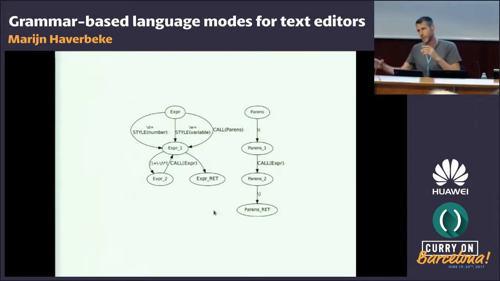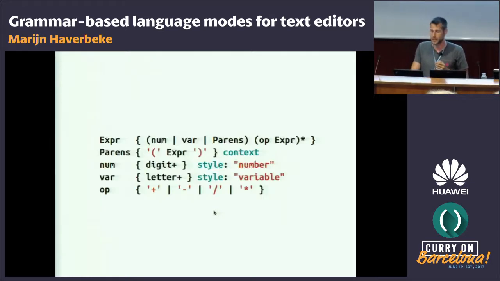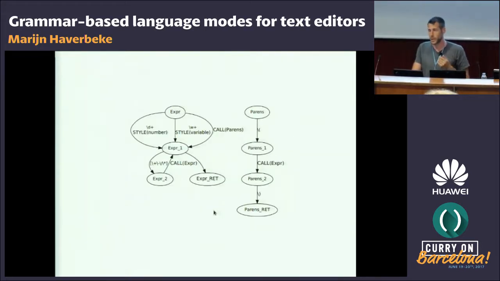And alongside that, the state needs to keep track of the context. So, for example, I specified that this parents production is a context. So whenever it enters that, it pushes some stuff onto that context stack. And that's all the state it keeps. And each time it needs to read a token, it just moves forward until it finds an edge that actually advances the stream. And then at that point, it commits to the edge, so that's considered the direction this parse is going, updates the state, and returns a token.